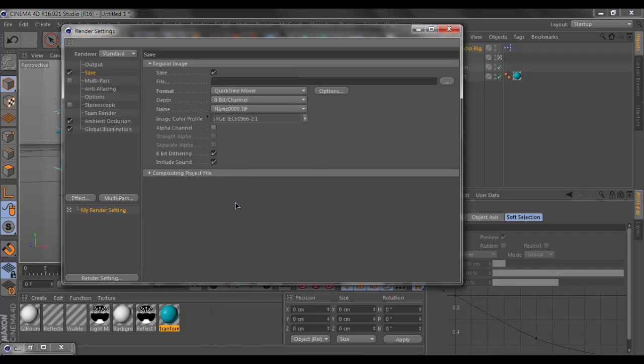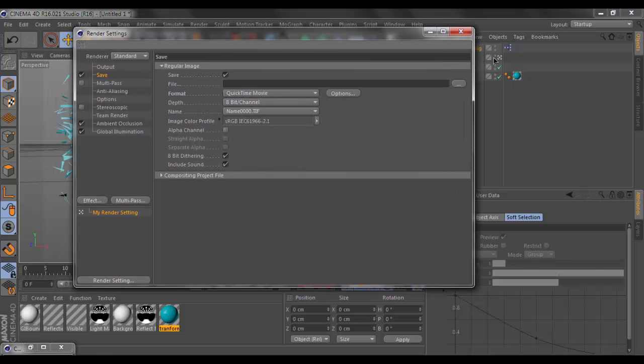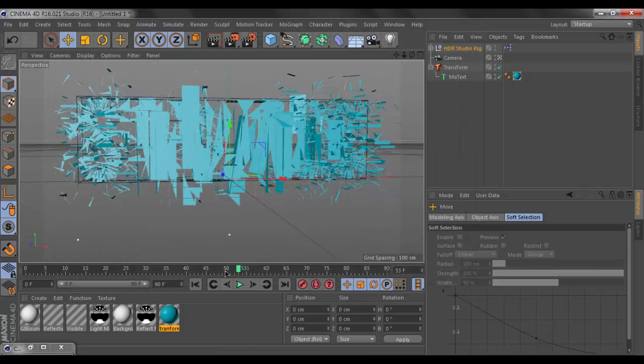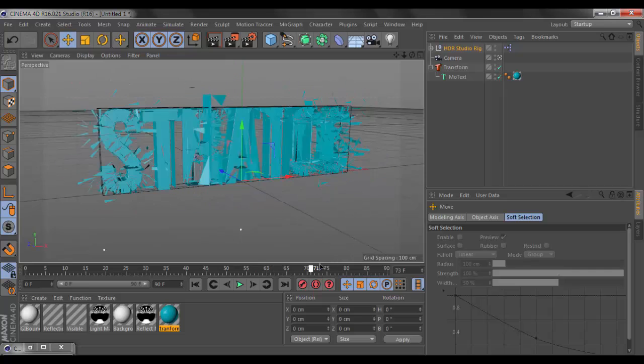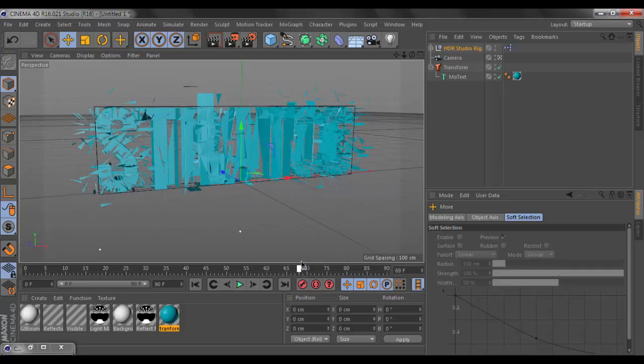I prefer QuickTime, as it is very high quality, although the file is a bit heavy. I don't know why I said non-destructive earlier, but still it's very high quality, and QuickTime movie is the one I actually prefer for most of my projects. And I guess that's pretty much all you want to do. You can save the file by clicking on these little three dots, and saving it wherever you want.